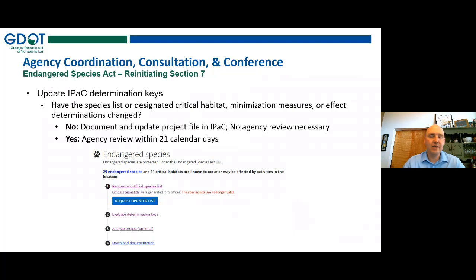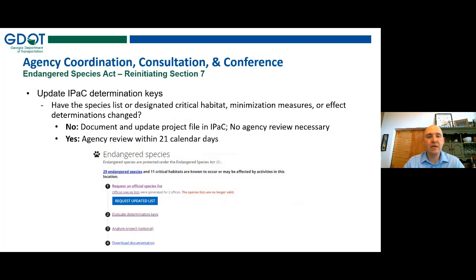Even if you're waiting on plans, anything like that, you can know, okay, I'm going to have to go out and reassess for a different species potentially, or maybe a species has been dropped and you can drop that species from your report or your documentation moving forward. But you can go ahead and do that work and know what you may have to assess, because there may be field work that's required associated with that if you do have a new species added.